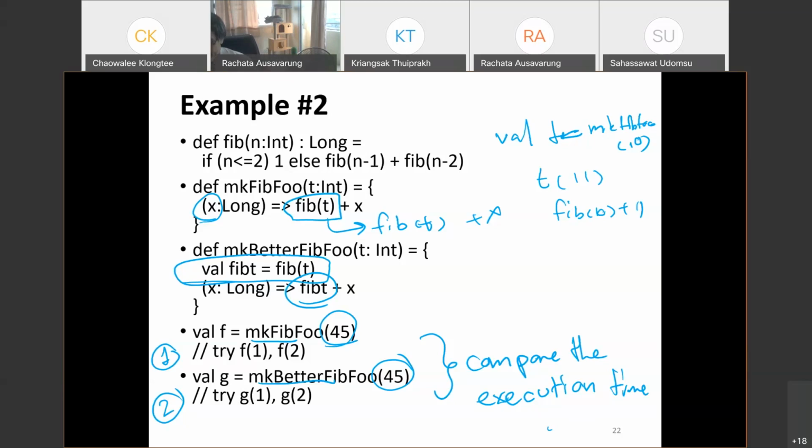Thank you. So there's a private answer through the private chat saying because we are not calling Fibonacci of 45 all the time. We only call Fibonacci of 45 once when we define the function. And yes, because there's "better" in the function name. Maybe I should have an exam where I make a worse version of the function and I call it better. And I'll see if you get confused.